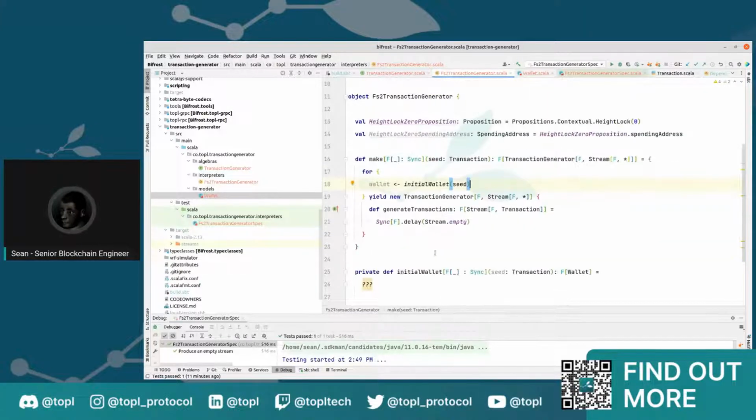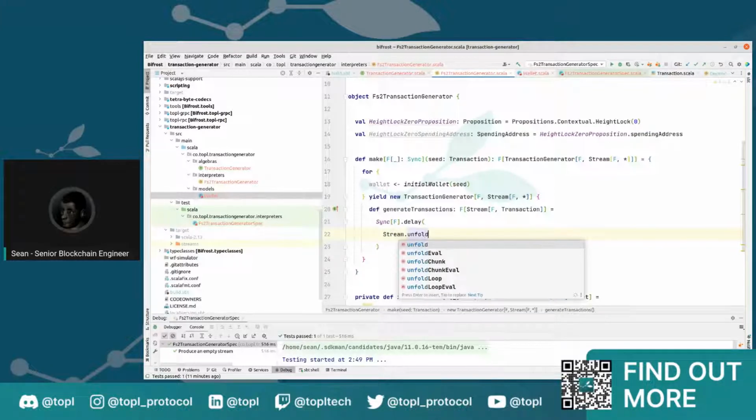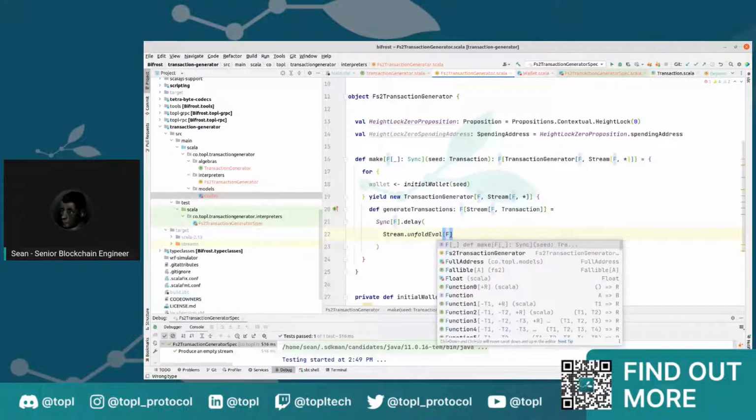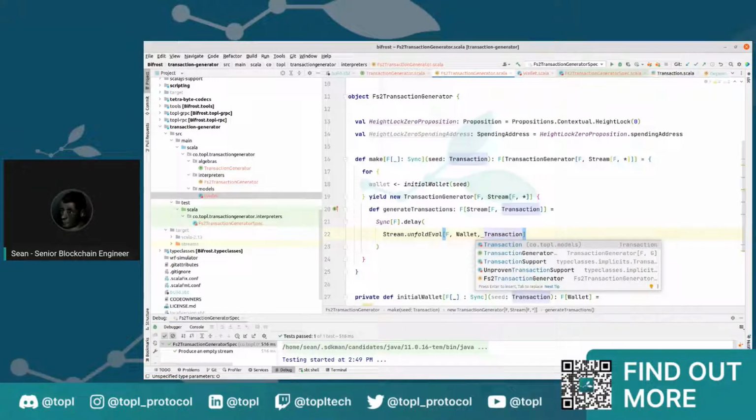Okay, so now we have a wallet, and now we need to modify our stream down here. Instead of returning an empty stream, we're going to unfold from an empty wallet. Well, not an empty wallet, but this initial wallet. Unfold the eval, to be precise, with that F type parameter. The state that we're going to unfold is just our wallet, and the value type that we're going to produce in our stream, emitted downstream, is a transaction.